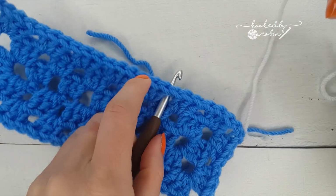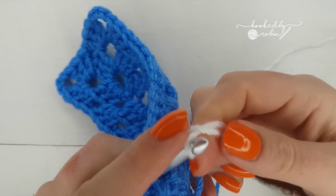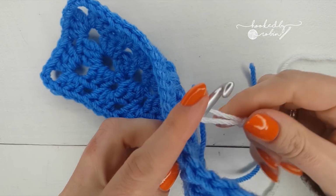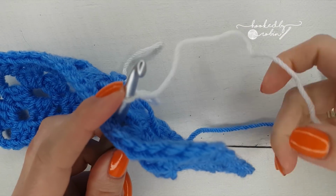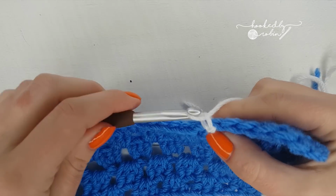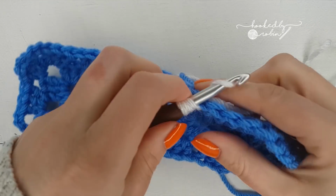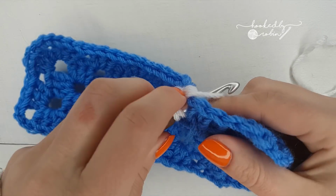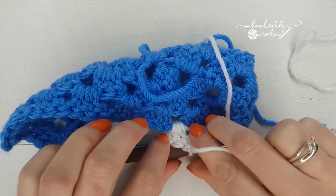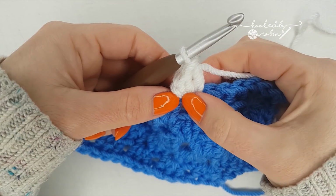So I'm going to go ahead and join my yarn. You can join your yarn however you want to join your yarn. I personally like to pop a slip knot on my hook. So I've popped my hook straight through and pop the hook into my slip knot at the back, and then just bring this loop to the front like so. So chain 2, which counts as a stitch, and put 2 more double crochets into that exact same space. Now don't worry if your slip knot has come to the front like mine has here. When you weave in your ends later, you can give it a little tug around so that knot disappears into here.